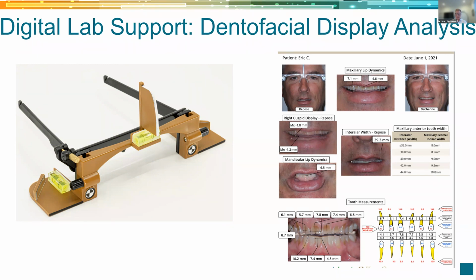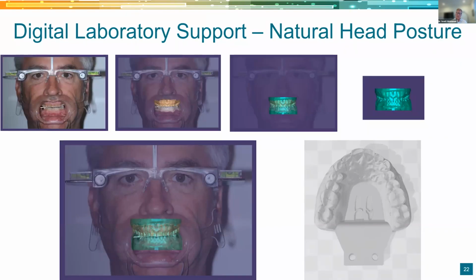And I can thank John for this. It's been something that we love using. From there, once again, we've taken a scan, we've taken some photos, and we pushed a button. We can get as much support from the laboratory as we want now that we have this natural head posture captured, and doing a digital face bow and bringing it back. You're going to see in the presentation tonight that I still find that I have to go back to my articulator to double check this natural head posture and that it's flat.